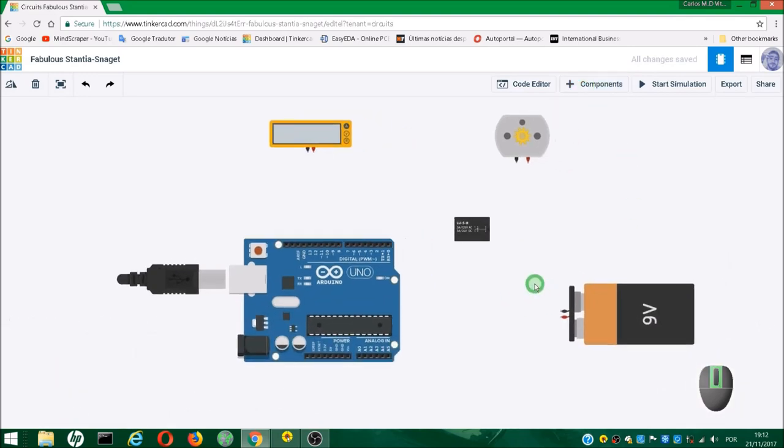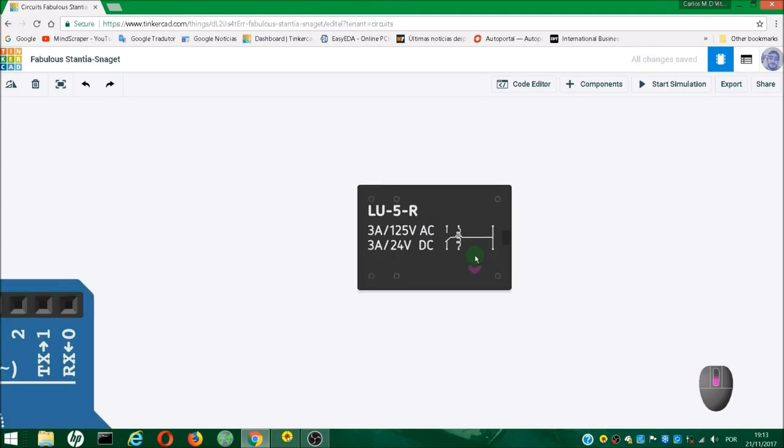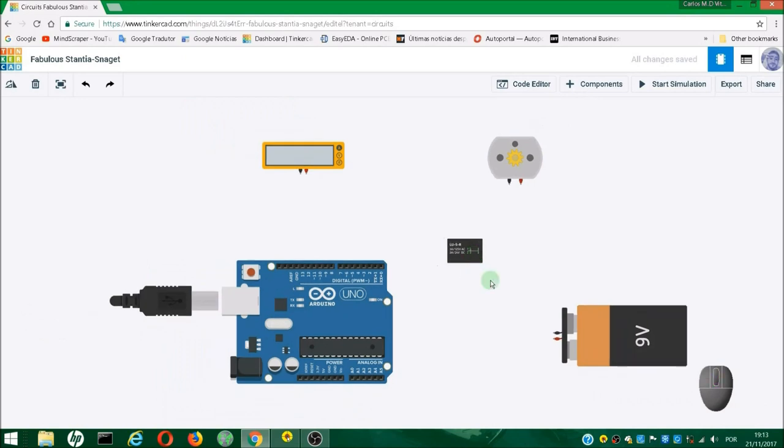And now let me explain about the relay. The relay is an electronic component that allows you to control one circuit through another circuit by isolating one from the other. Basically, it has a coil that, if energized, creates a magnetic field that closes or opens a contact on another circuit. Then, by applying a voltage of 5 volts on a coil, we can turn on and off another circuit. In this case, depending on the connections we make, we will turn on and turn off our motor.